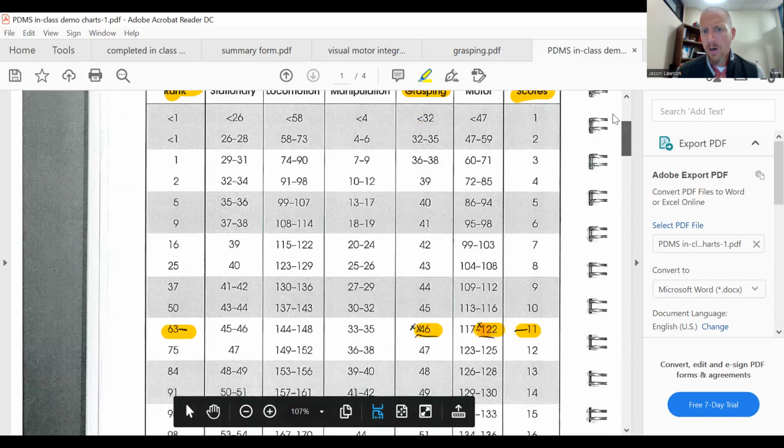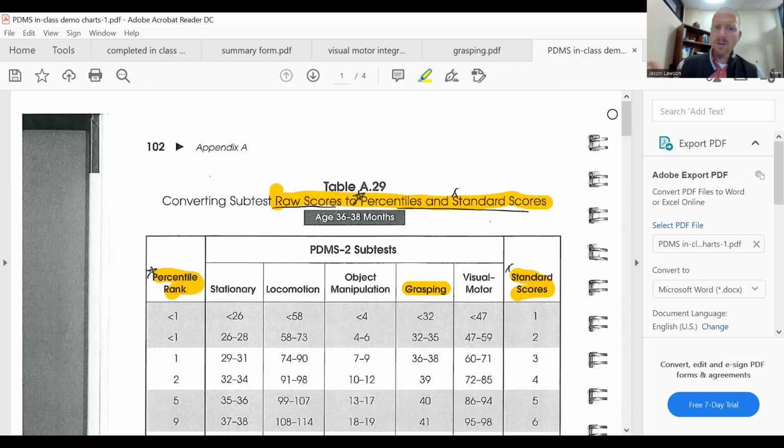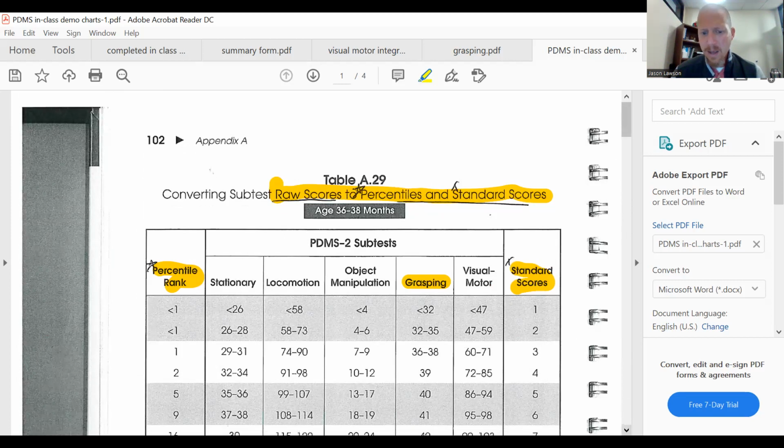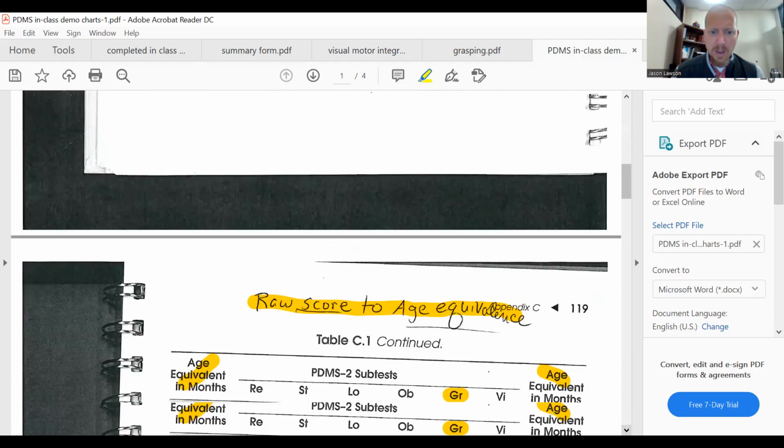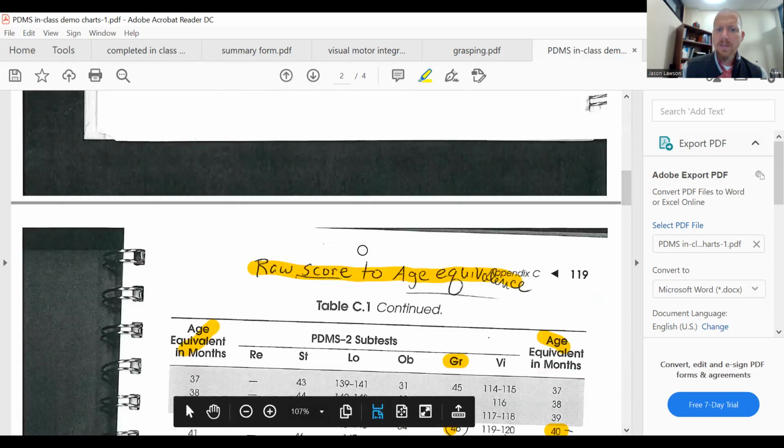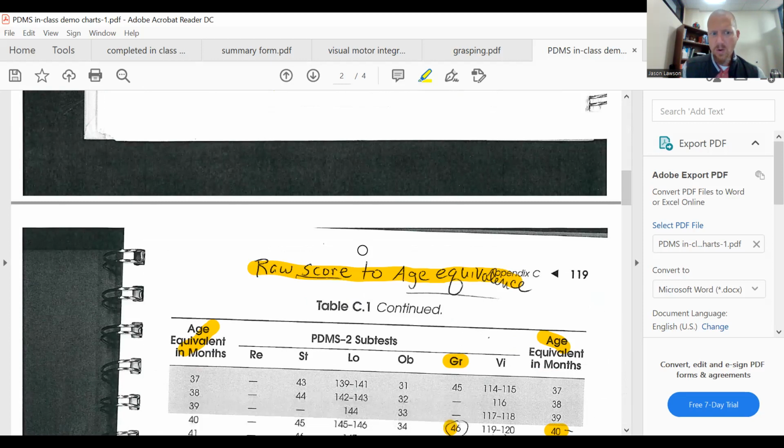Again, all of these charts, you have to flip through the manual and find them. Where I have them handwritten, it's a little awkward, but this would actually be the title on the previous page, right? It's a spiral bound book, and so I just simply wrote it on my copy to point out, okay, students, we are looking at the raw score.